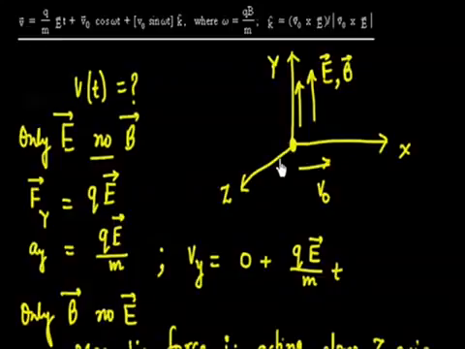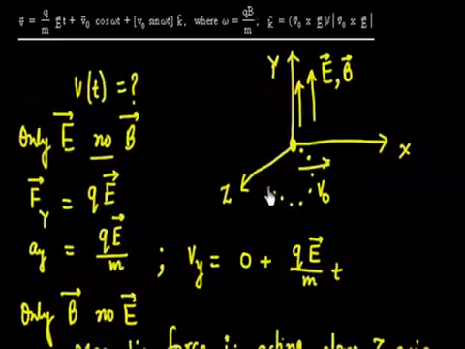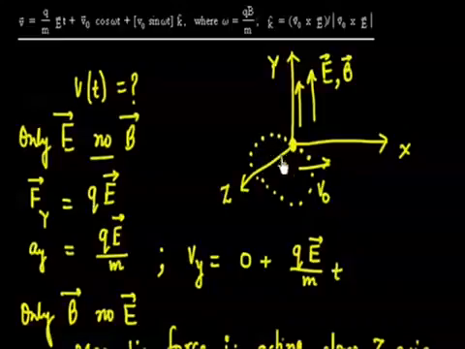Let us analyze the motion. Initially this particle has been thrown in the x direction, and the force is acting in the z direction. So what will be the motion? I know this has to be a circular motion, so it will deflect something like this. Initially it is thrown in the x direction, so after some time it will be here, then here. It will follow a circular path and come along the same line. So this is the circular path you will have. Are you getting or not?